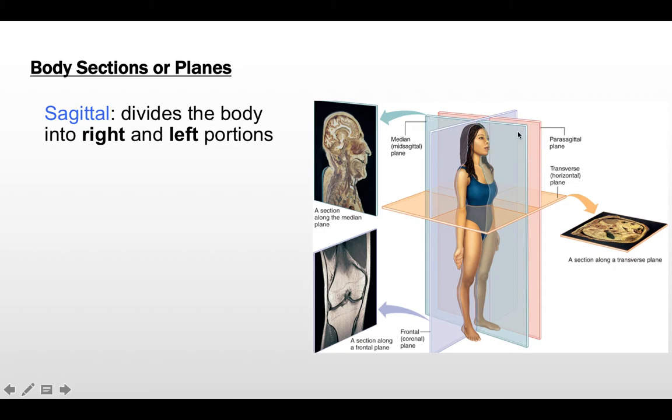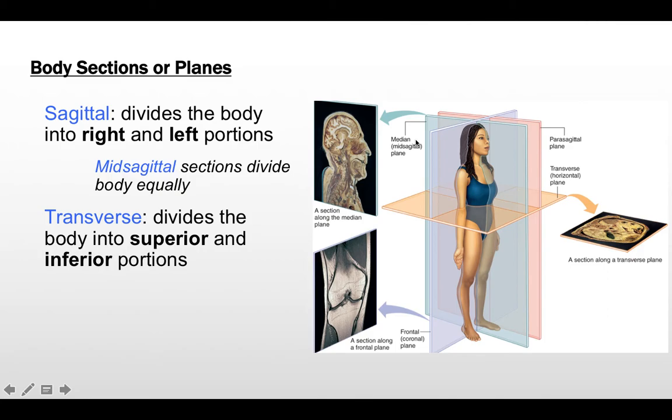And that kind of helps me remember it, because if you were to pull a bow and arrow back, you would be moving that arrow in a sagittal plane. You'd be moving it front to back. If that doesn't help you, just memorize that sagittal separates right and left. You don't have to be in the direct center to be a sagittal cut. You can be off-centered, but if you are in the center, then that is a mid-sagittal cut. And most creatures have mid-sagittal symmetry, meaning that they're fairly the same on the right and left side if you are right down the middle.